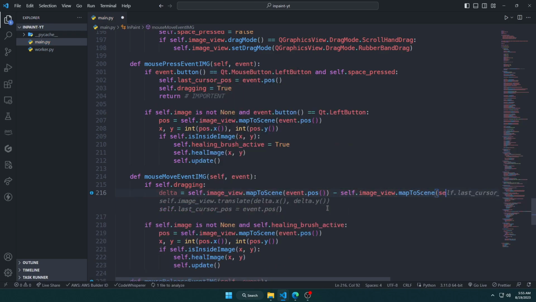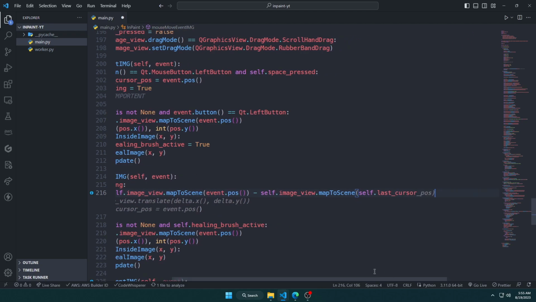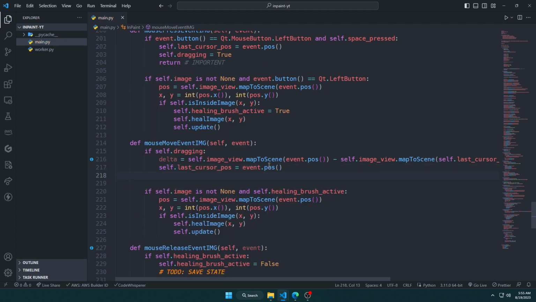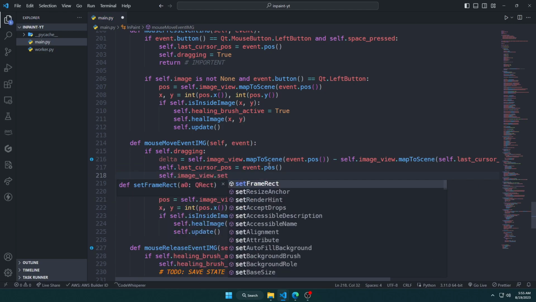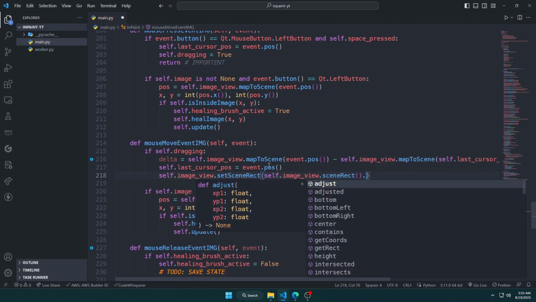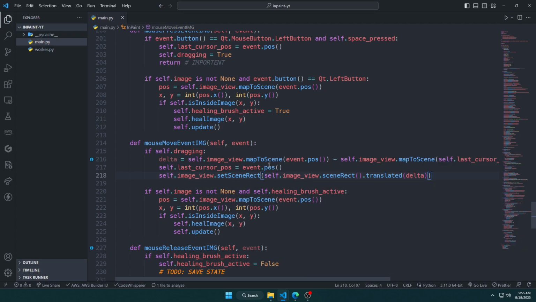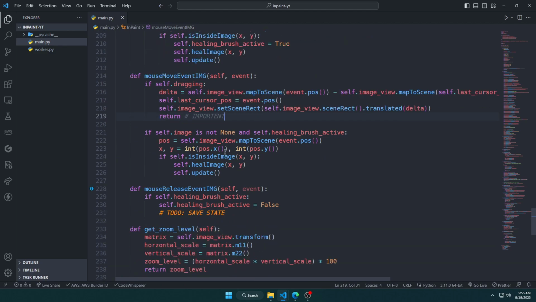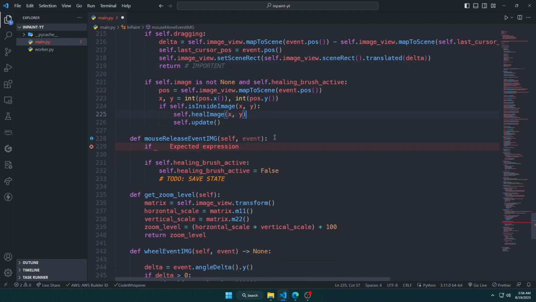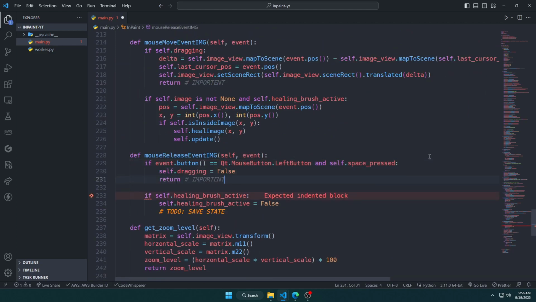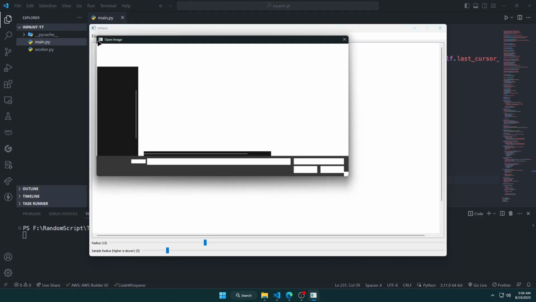Now we can translate our scene view to that new delta. For release, just disable the flags.